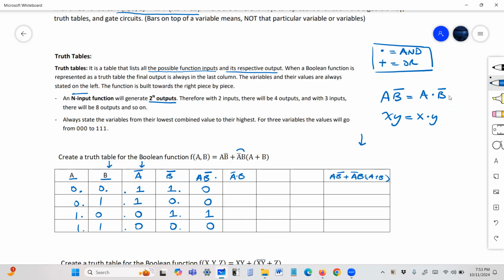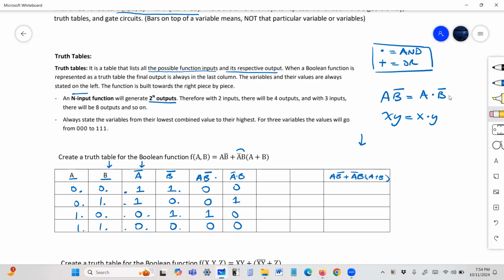So B and not A, or not A and B, it's the same thing. So 0 and 1, 0. Now remember, the AND is only true when both are true, meaning only 1 when both are 1. 1 and 1, that's a 1. 0 and 0, that's a 0. 1 and 0, that's a 0. Okay, so that's the value for that.